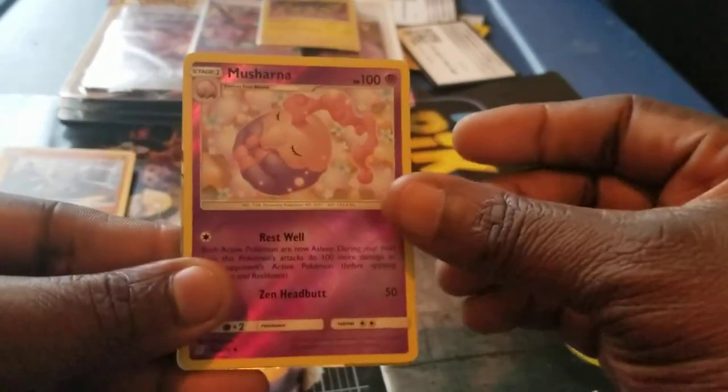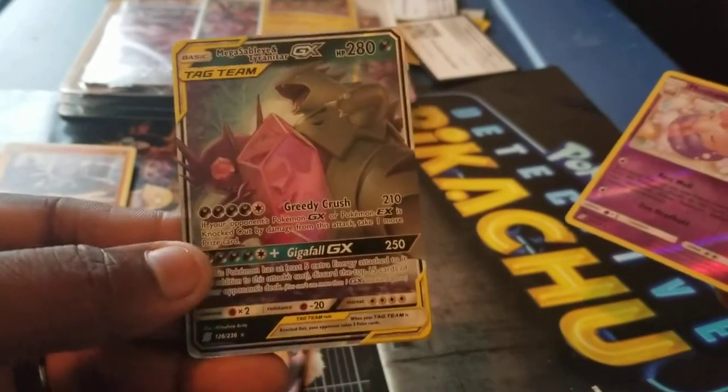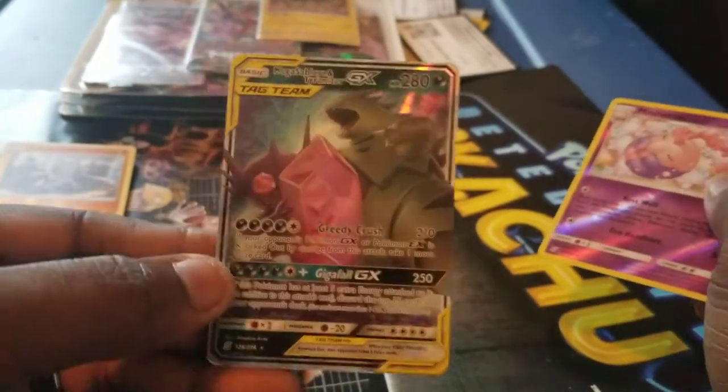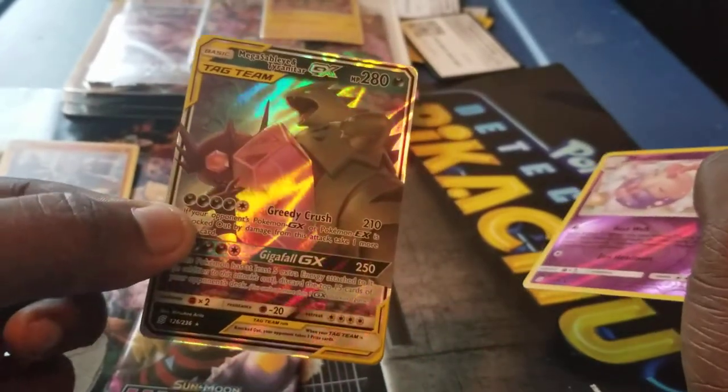It is Mega Sableye Tyranitar, a GX card. So this puts Big Brother in the lead right now. Let's go with his final pack. He's in the lead right now.